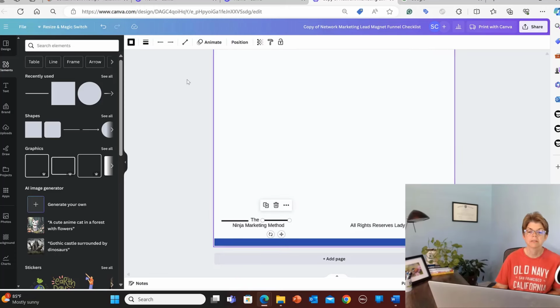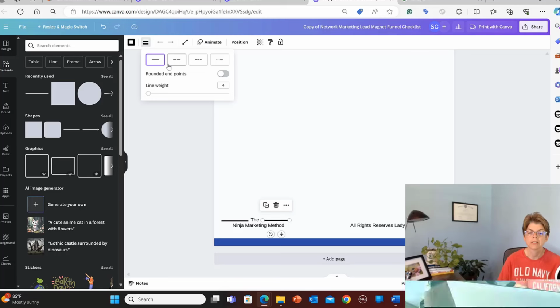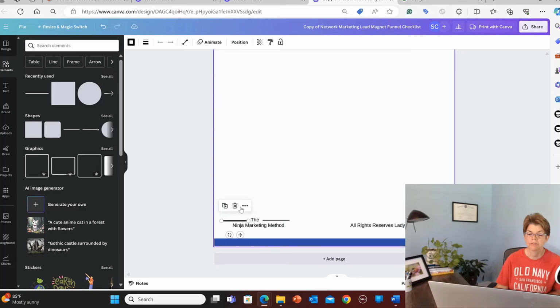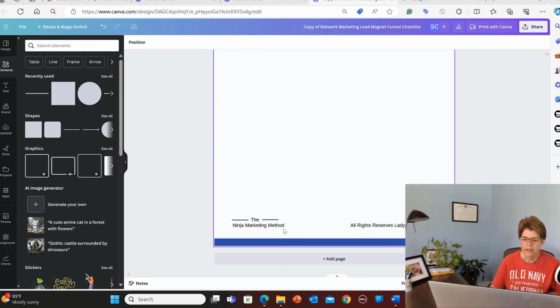Let's make the lines a little bit smaller. So you come up here to get the size of your lines. So see, we can reduce it. See how thin it's getting? Let's put it. Okay, now instead of trying to do this one, I'm just going to make a duplicate of this one. Okay, now I've got it made.